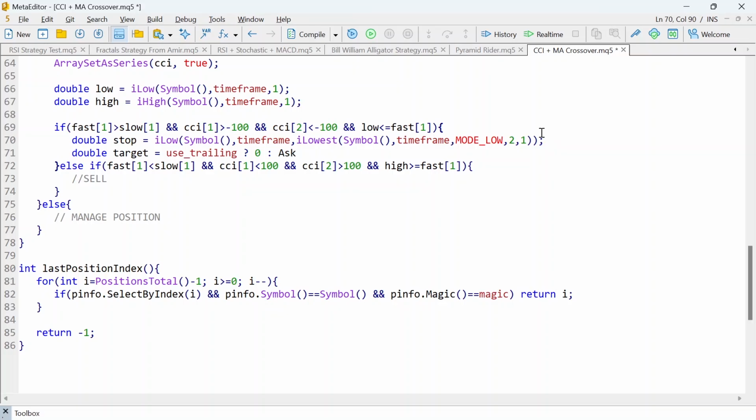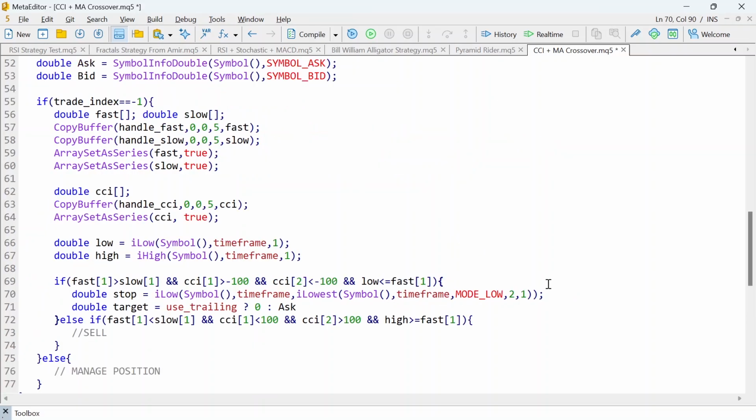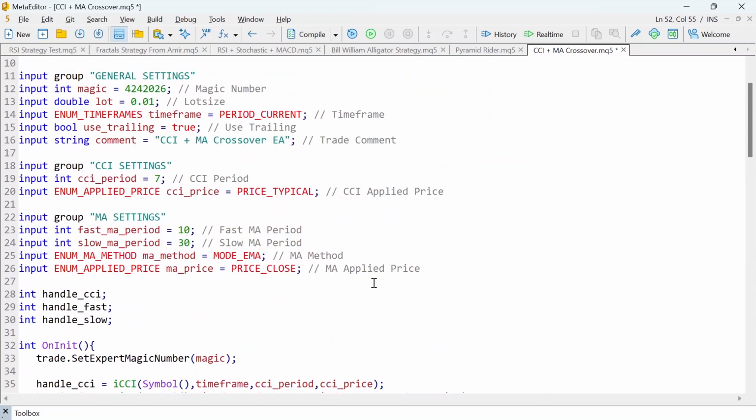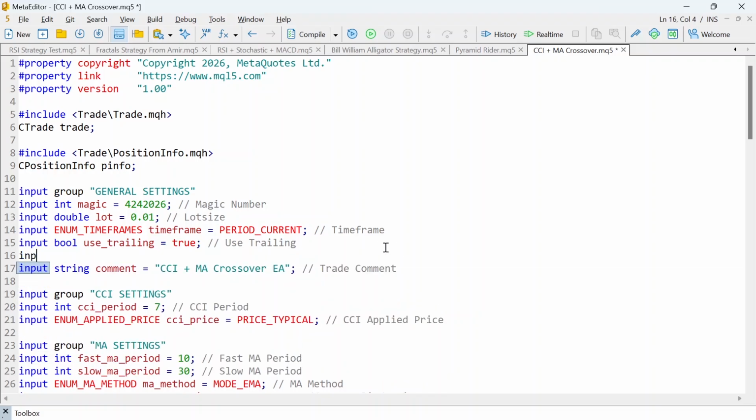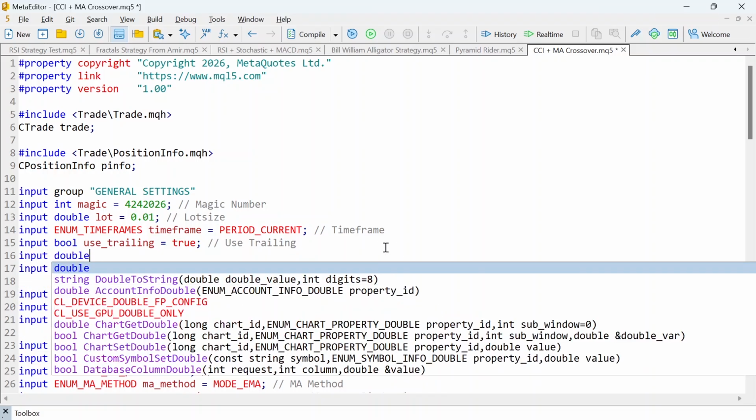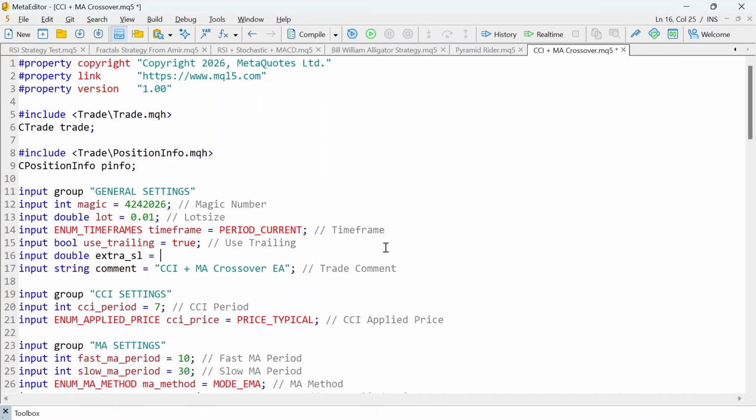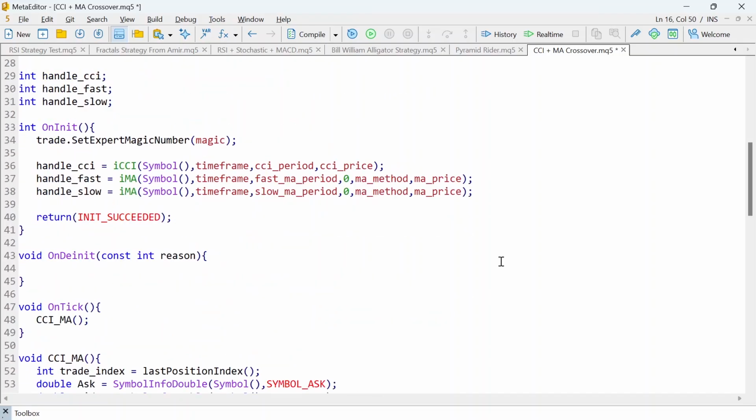But before we do that, we want to add an extra stop loss so that we won't get knocked out by manipulation. So let's have something here. You can just say extra SL, by default it will be 0. So extra stop loss will be in pips, right?